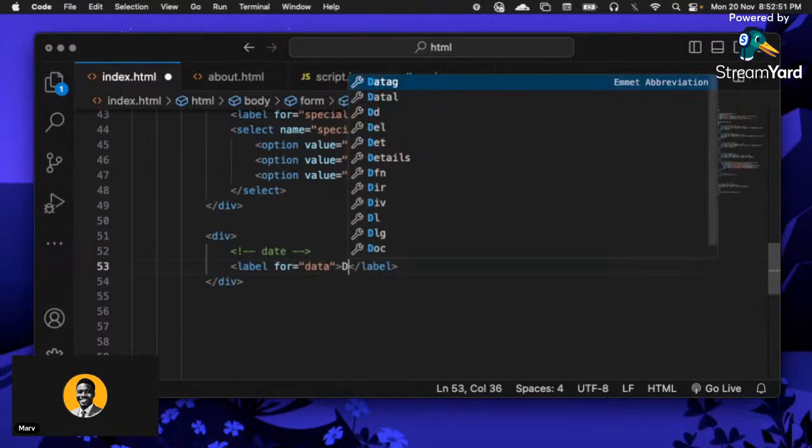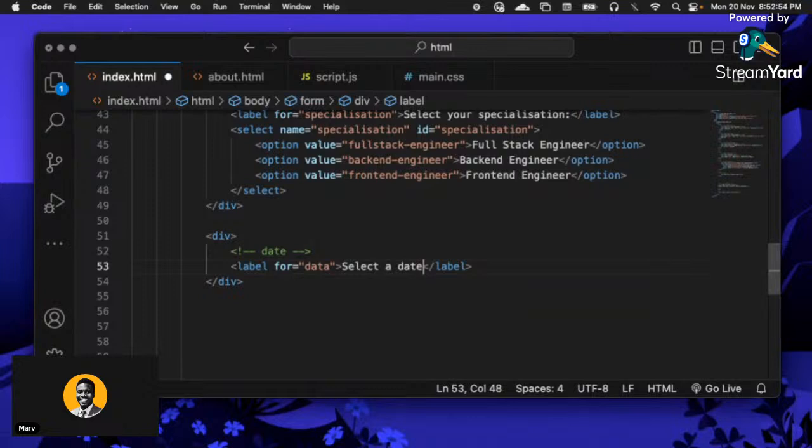Let's say select a date. And we have input type date, just like this. We can also have name, so this is date, plus ID date.